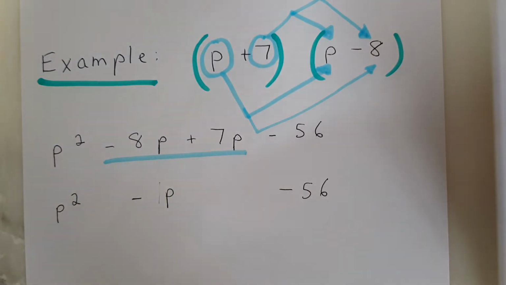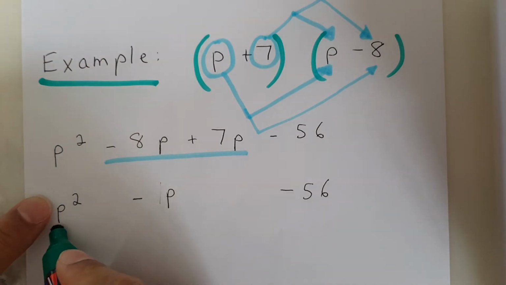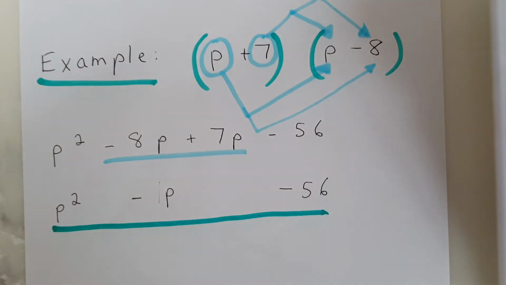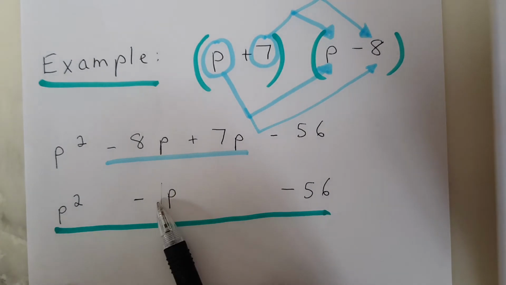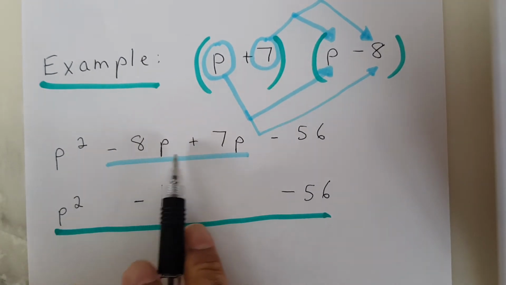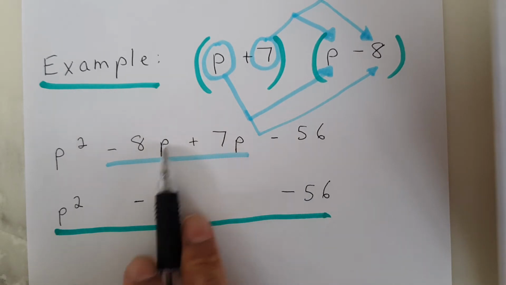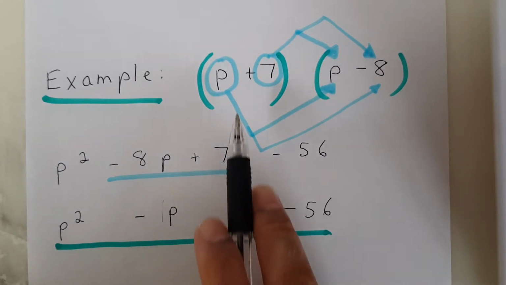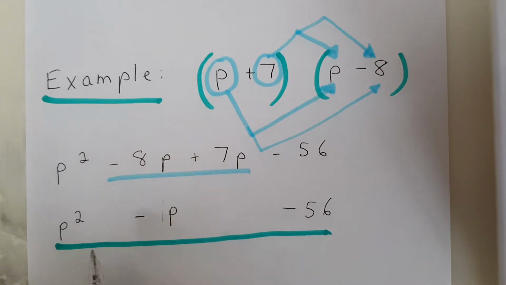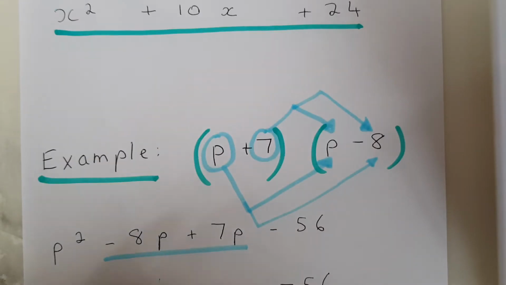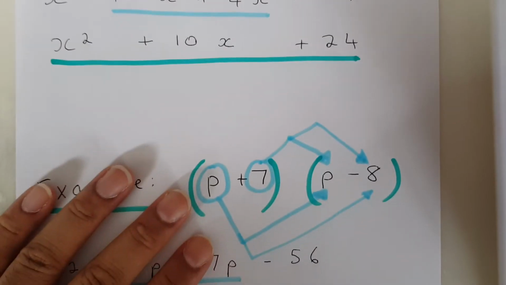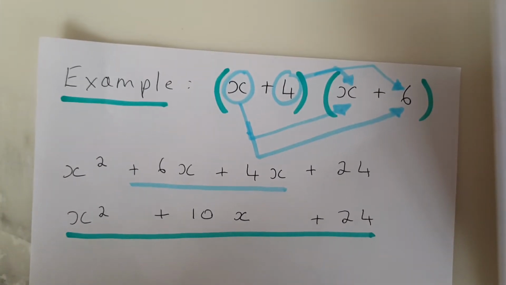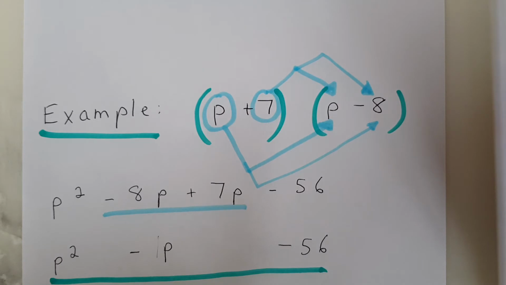A big gap there. Okay, so this is your quadratic. This is your answer. Okay, so you can leave that out. You don't have to put 1 there. Just leave a p. Okay, so we have p squared minus 8p plus 7p minus 56. Put the like terms together and you get that. So all I've done is expanded, which I've got this, and I've simplified, put the like terms together. Okay, and that is it. Okay, really straightforward. So there's 2 examples there. There was the first one, and there's the second one.